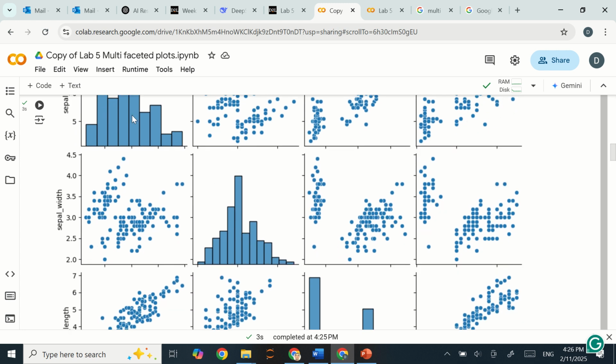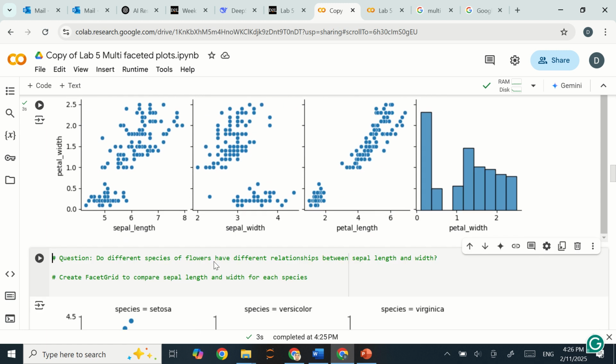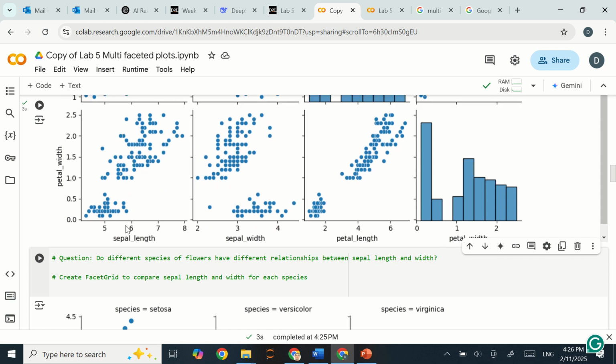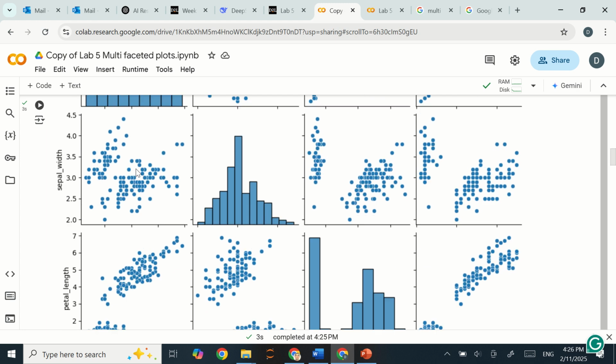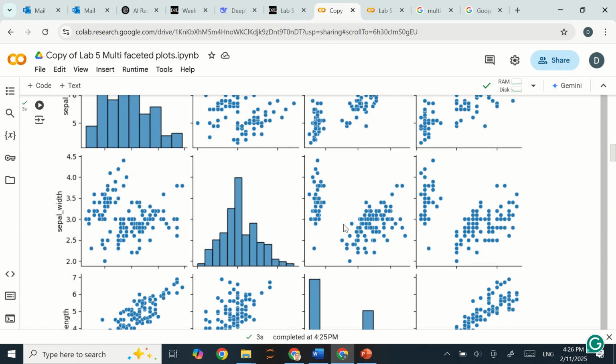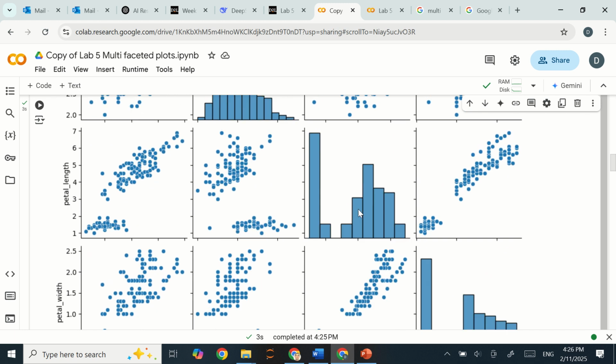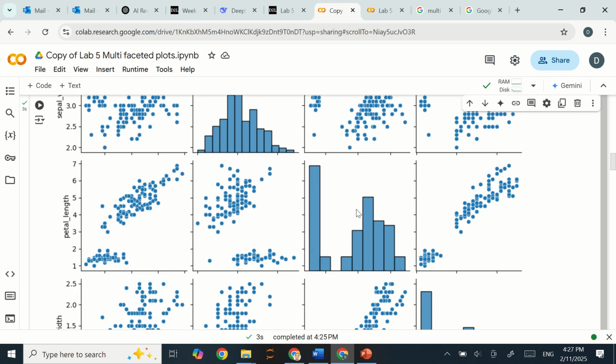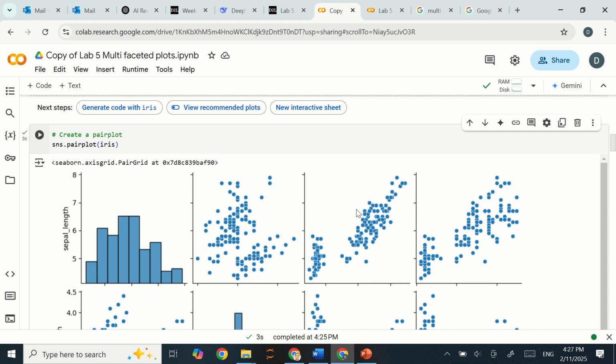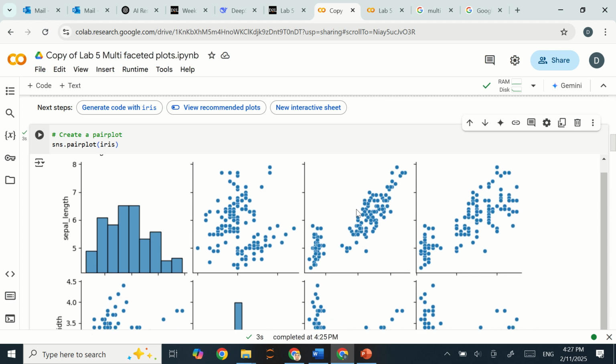So all these plots, except the histograms, the other plots, these scatter plots, will have this variable in the y-axis. Now, in the x-axis, we have here the sepal length. So this x-axis is going to be for the whole column, right? So each plot is just the intersection of the row and the column. For example, this one right here is going to be the sepal width in the y-axis, and in the x-axis the petal length. So with the pair plot, you can see if there are relationships between every single pair of variables.